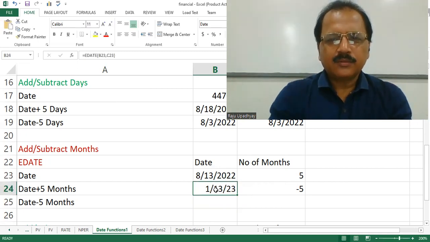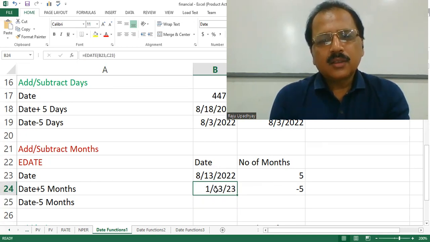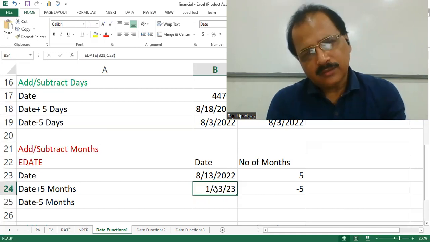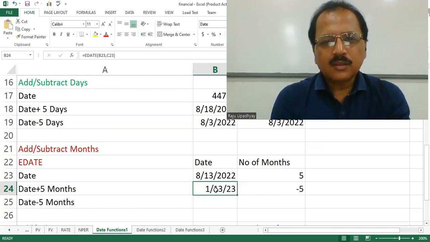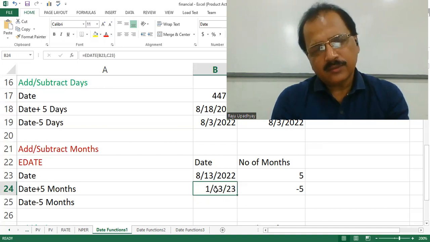You can notice out here, 5 months from now, it would be the 13th January 2023. Obviously, this is August, so after August, if you add 5 months to the current date, it becomes the 13th January 2023.